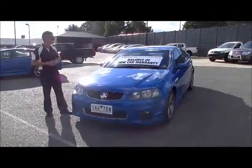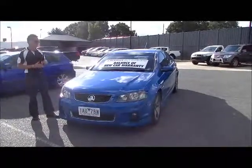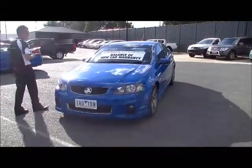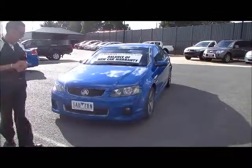I'm going to take you for a walk around our 2012 VE Series 2 Holden Commodore SV6 sedan this afternoon. You do notice the banner on the car, which we'll talk about a little bit later. Balance of new car warranty, important.